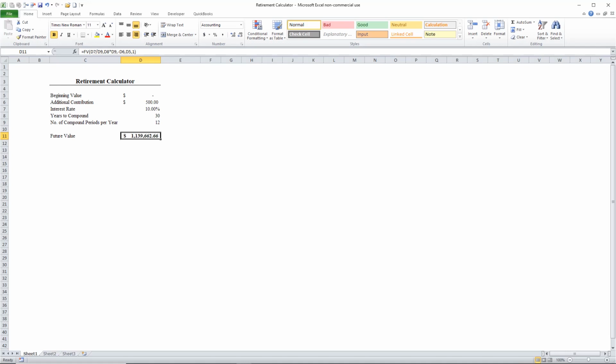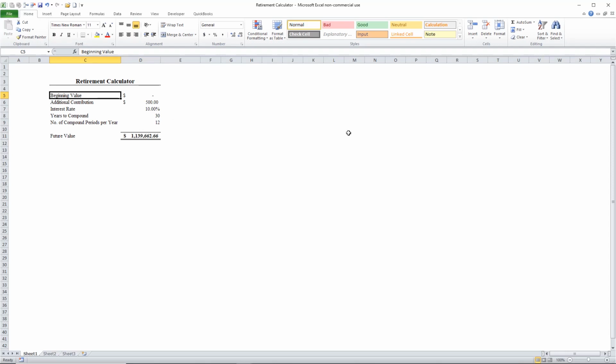Today, I'm going to be showing you how to use a retirement calculator through Excel. It just gives you a great visualization to see potentially where your future value of all of your investments or retirement portfolio will be in the future. It's actually pretty straightforward to get set up.